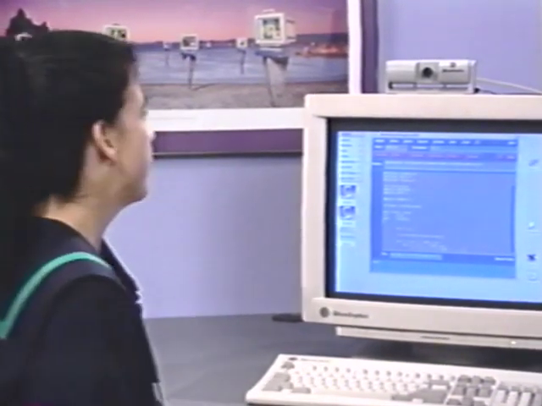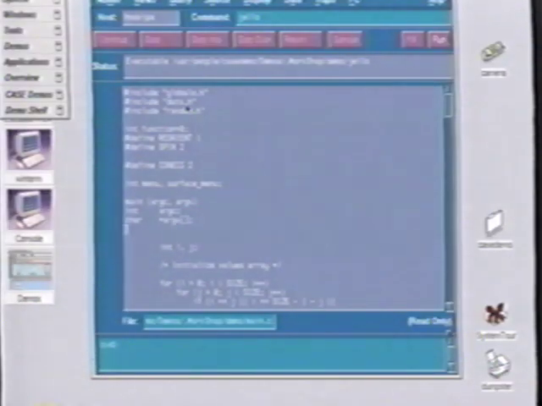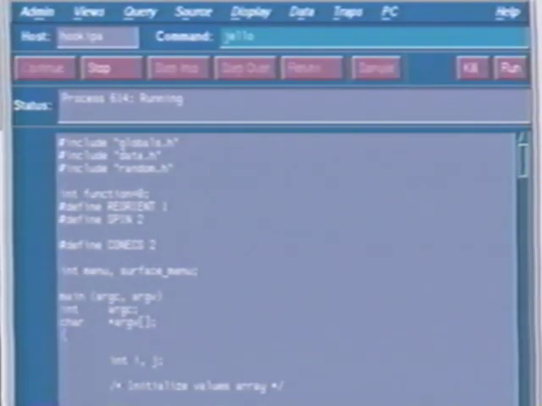First thing we have up here on the screen is the workshop debugger. And you'll note that this is a source level debugger. It handles C, C++, and Fortran applications. And over here in the top, I'm going to bring up my little Jello window, and I'm going to leave it up here. It's going to run.